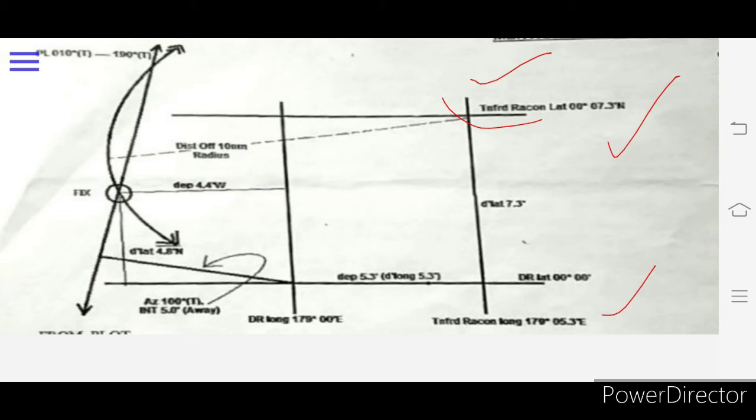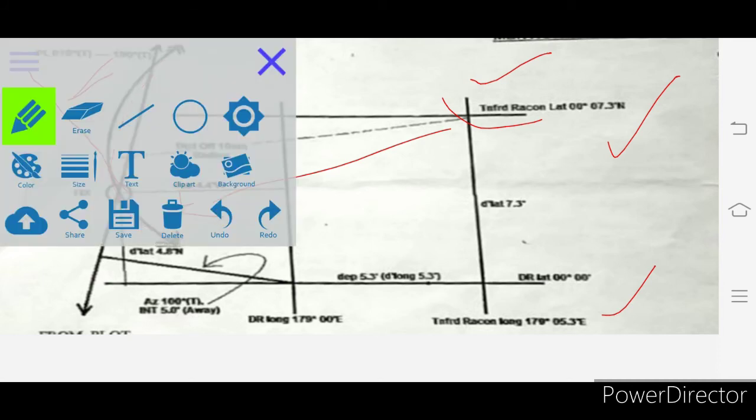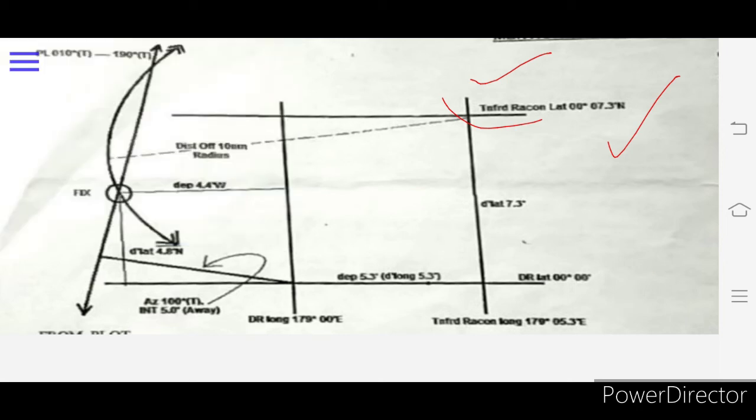If the bearing is given we can know where the vessel is going, but here only distance is given. If we draw a simple line, as it goes farther away the distance may be 12 miles from one point or closer from another. We drew a simple arc because throughout on this circle at any point the distance from there to the center will be 10 nautical miles.